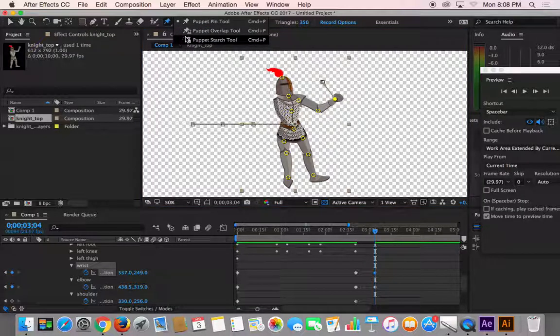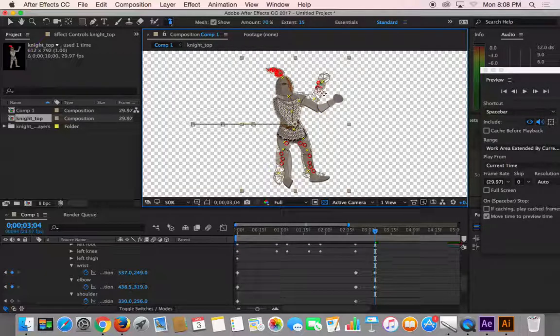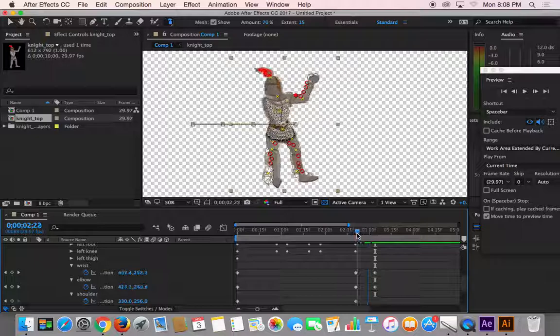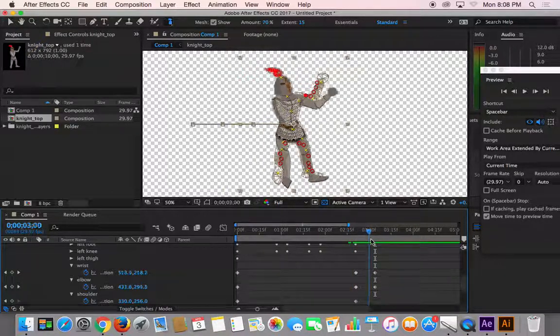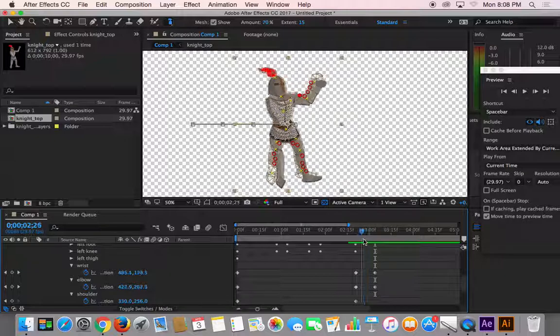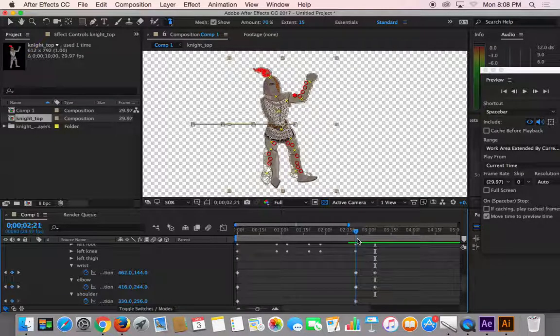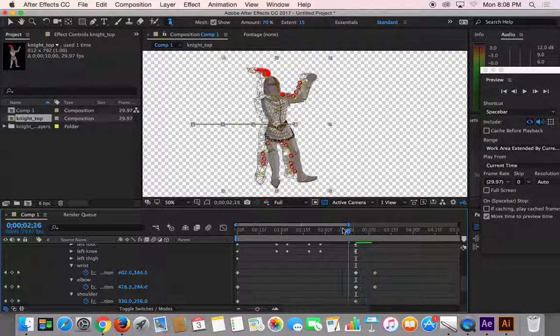And I'll add some starch. Starch is like your best friend when you're doing this because it helps those movements that don't look super natural become a little bit more natural. I'm going to add some here on the elbow just to restrain the movement of that joint.